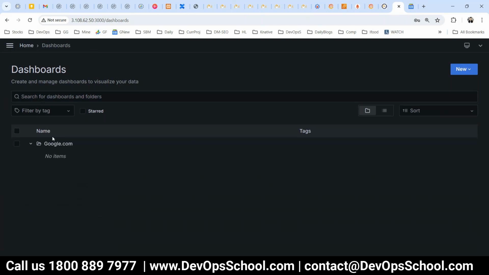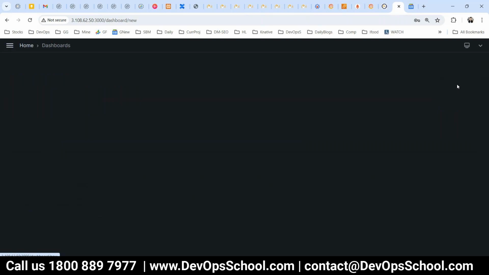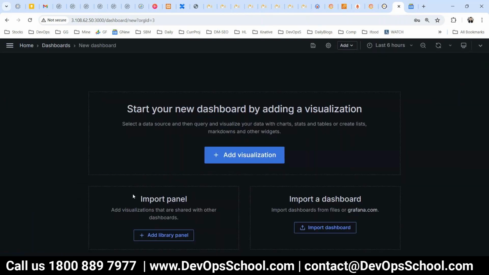Here you can create folders, and inside the folders you can keep dashboards. Right now not many dashboards will be created. You can import them also, but I'm creating from scratch. Here you have options to import panels and create a new dashboard. If you have a JSON file, a dashboard can be exported as a JSON file, so you can import a dashboard too.